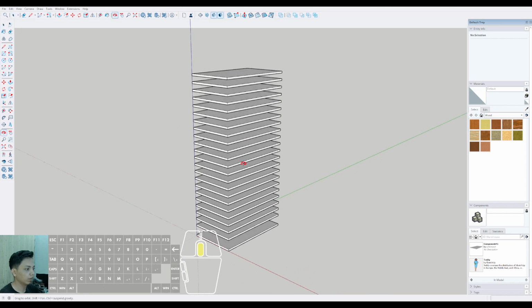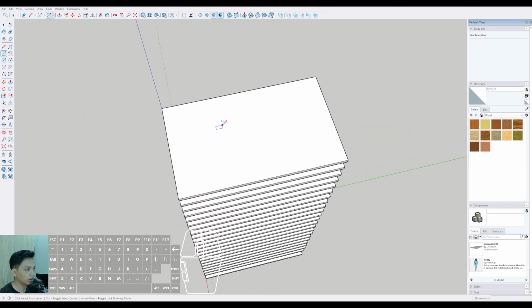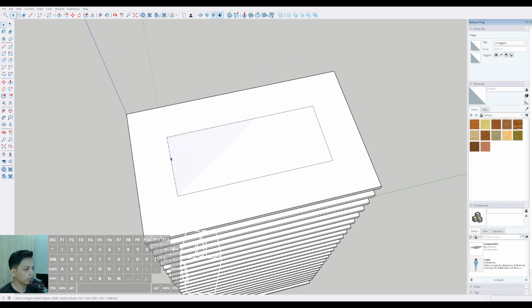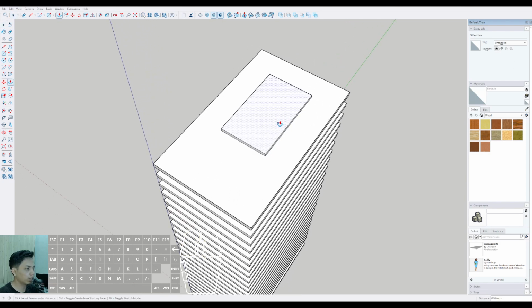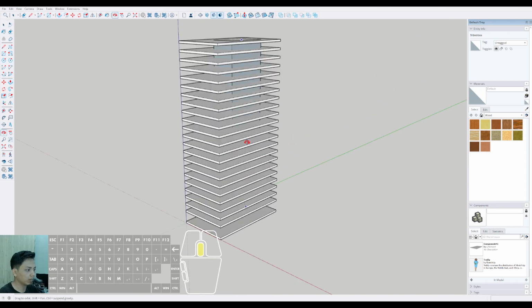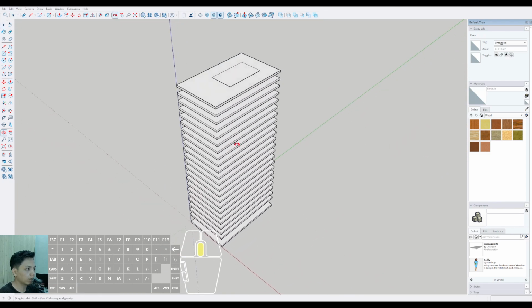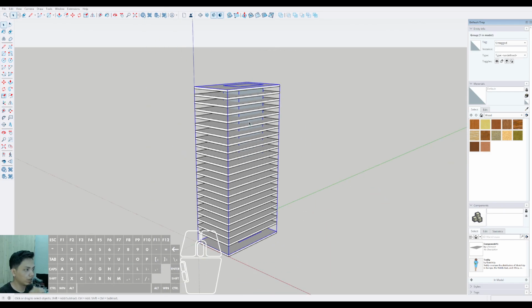And now we can make another element. We can make the core building, approximately in the middle of the building, in this position. We can offset it around 8 meters approximately. Okay, and enter, and we can move it a little bit to the back around 10 meters. Then we can push the rectangle down to the ground floor. Okay, and then we get it, and we can triple click, right click, and make group.